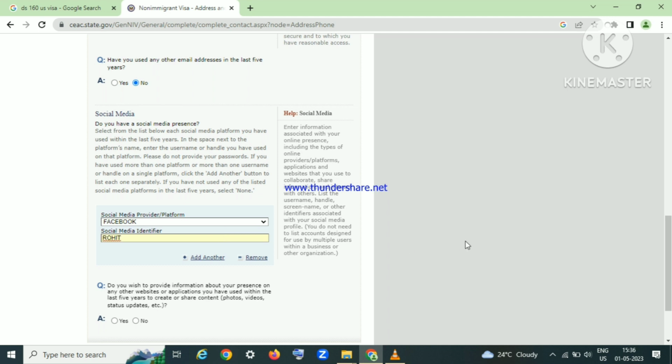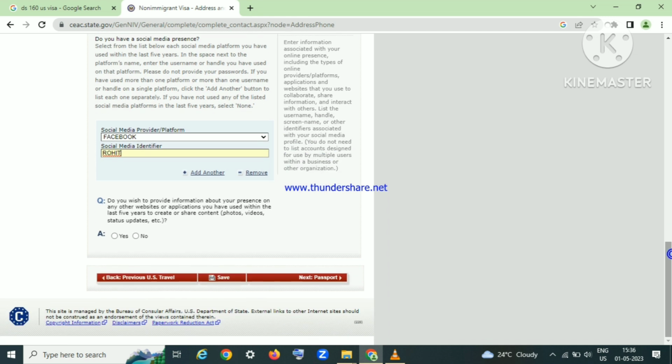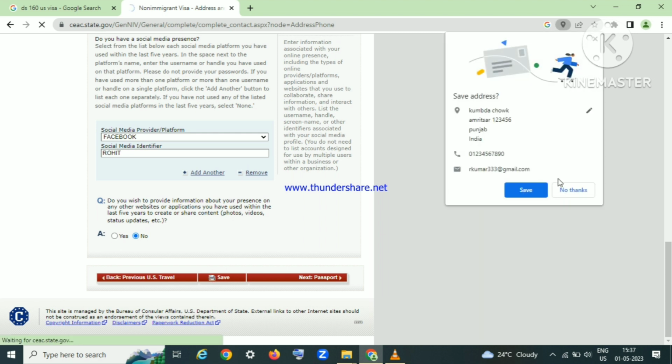Here you can write that. And another option is add another. If you are using Instagram or any other social media, you can click add another, otherwise you can leave it. So next it is asking for any other website you are using, etc. So you can proceed with yes or no.